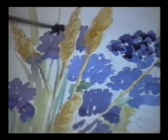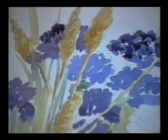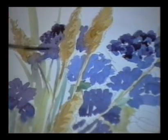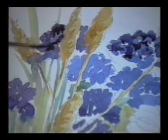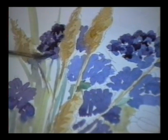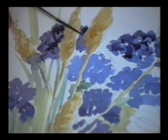Colour, so that I can show that there are several layers of small petals in this flower. And with this small brush I can also be quite precise, and I can paint quite close into the light grass and get quite a sharp edge.